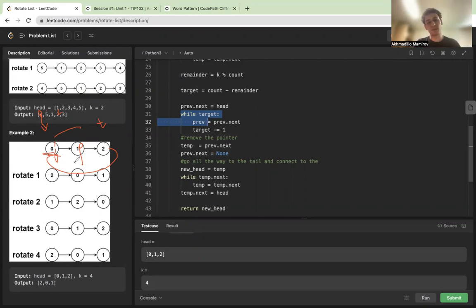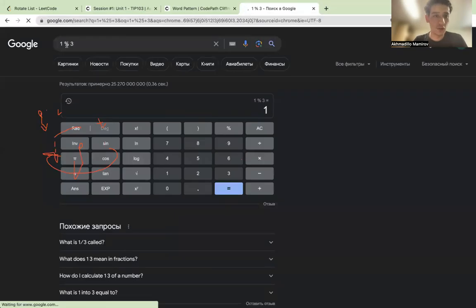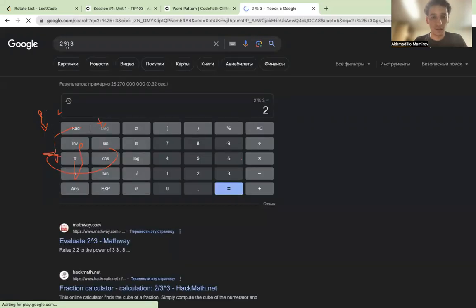I think this works. So this works, but what about the others? Say when the K is, so I think, say if it's 1, right? And 1 modular 3 should, I'm not sure. I think I need to look it up, because if K is less than the count itself, so 1 modular 3 would give us 1. 2 modular 3 would give us 2.